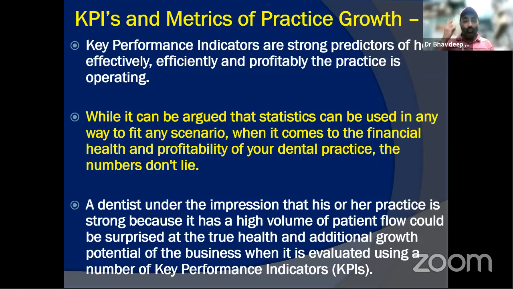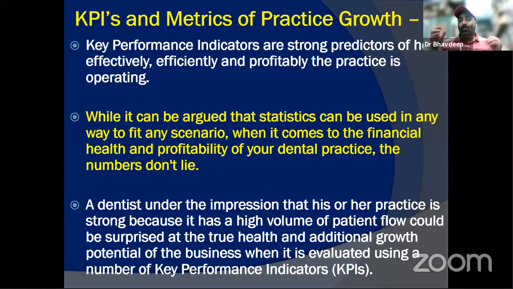After the application of 2 KPIs, GPM and NPM. In fact, that is 1 KPI only, the profit margin. So GPM and NPM actually stripped many of us bare naked. That is the kind of power KPIs have. But there is nothing wrong in getting stripped in that sense. The only thing is that we need to know where we are. And unless we know where we are, we cannot move ahead.